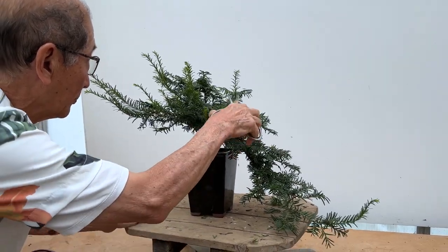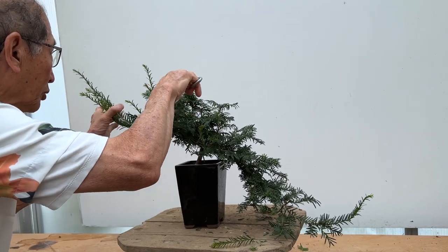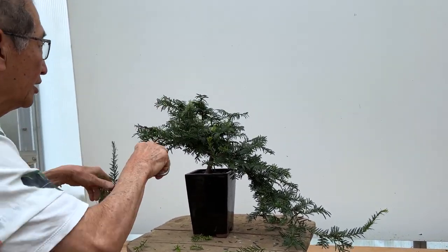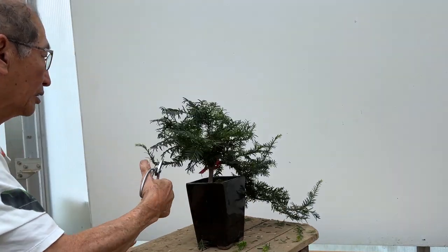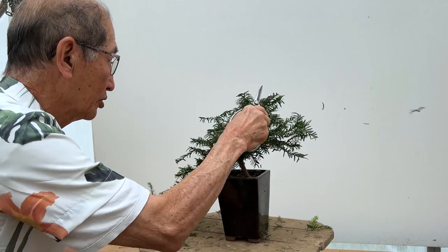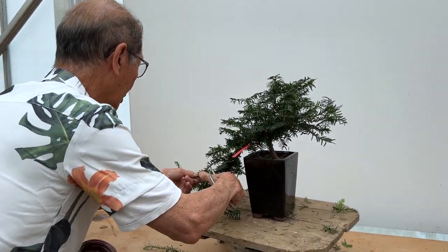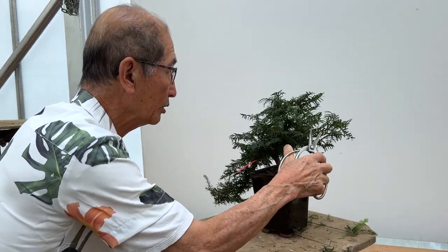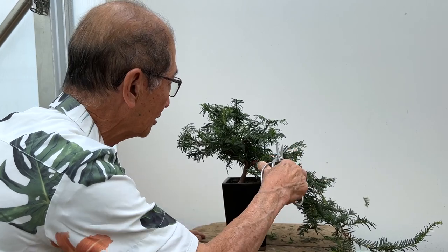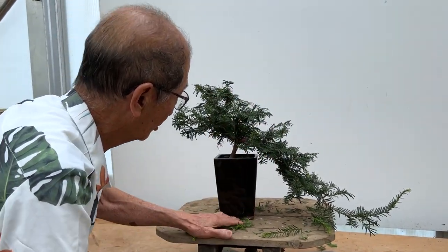Then the top. I always tell people the first thing to do is just prune it roughly to shape, and then think about the detailed work. Just giving it a rough haircut is a good start. For those who are new to bonsai, when you think that you've just been doing bonsai 6 years from absolute scratch, and this tree has been trained for only about 3 years, you're doing extremely well.